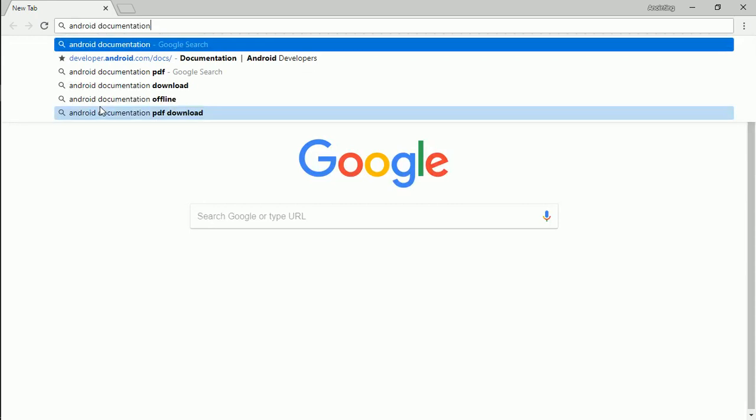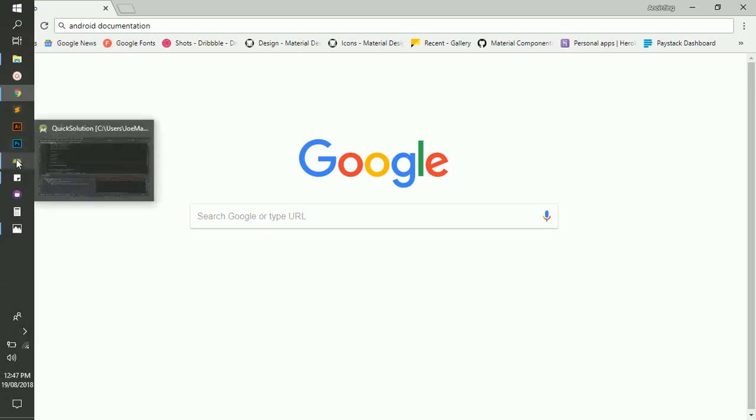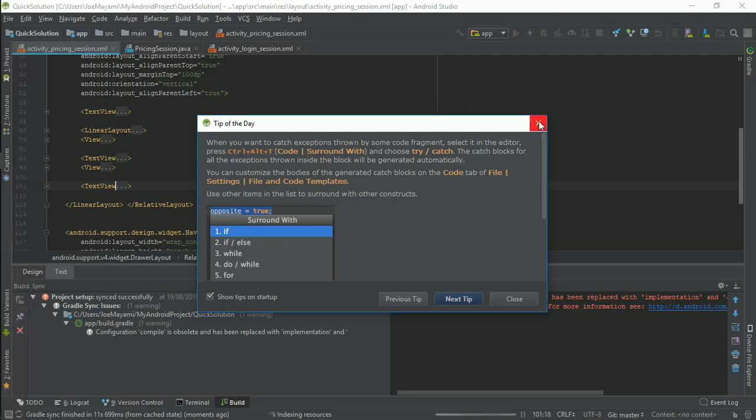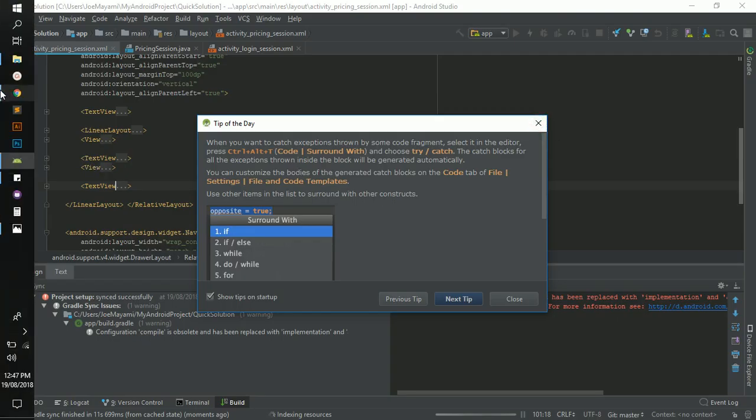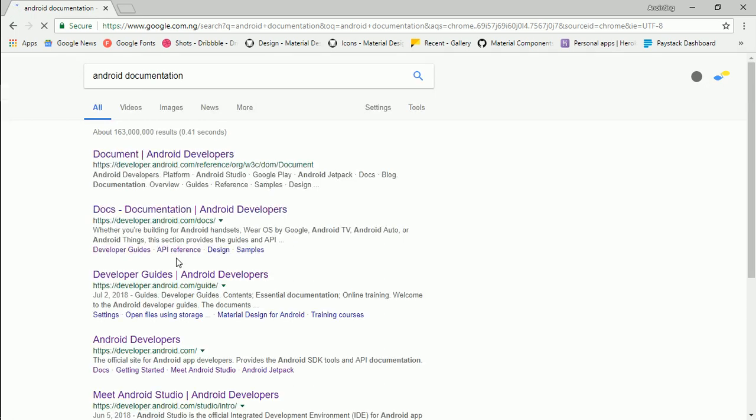You're gonna see docs, documentation, Android.